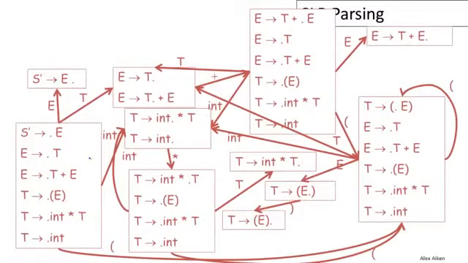Let's take a look at the DFA for recognizing viable prefixes that we've been using for the last couple of videos. And in fact, this particular DFA does have some conflicts. So let's take a look at this state right here. Here we could either reduce by e goes to t if we were in this state, or if the next input is a plus, we could do a shift. And so in this particular situation, if the next input is plus, we could either shift and use this item, or we could reduce and use that item. So this particular state has a shift-reduce conflict.